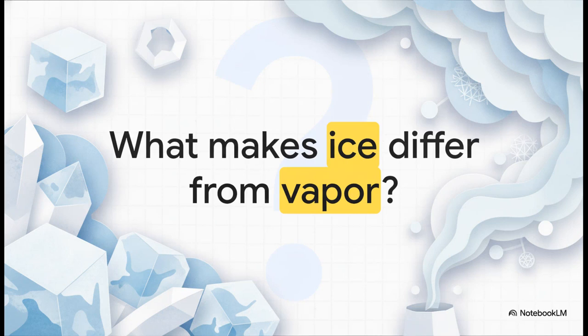Have you ever just stopped and wondered what makes a block of solid ice behave so, well, entirely differently from the invisible water vapor floating in the air all around us? I mean, if you think about it, structurally and chemically, they are the exact same thing. It's just water. Yet one is this hard, rigid block you can physically hold in your hand, and the other is a completely invisible gas you walk right through every single day without even noticing. So, what is the hidden, invisible architecture that actually governs these wild transformations?